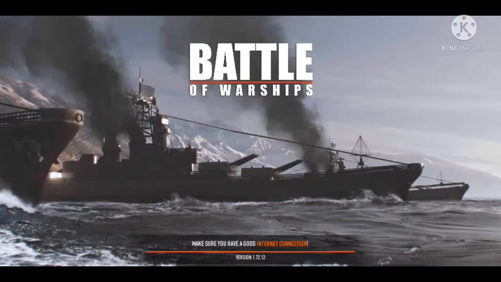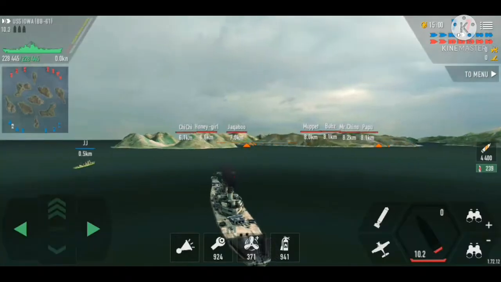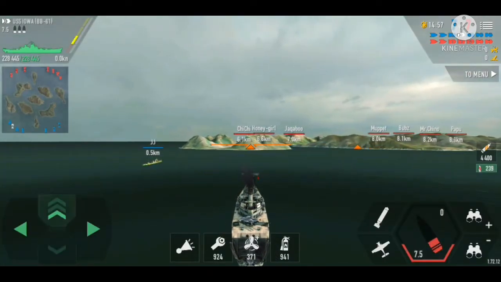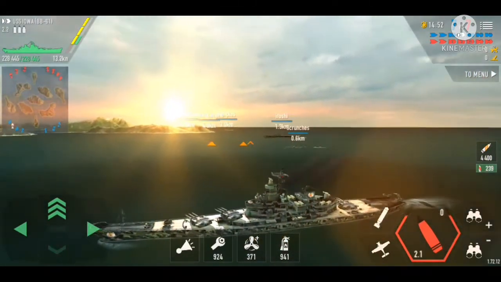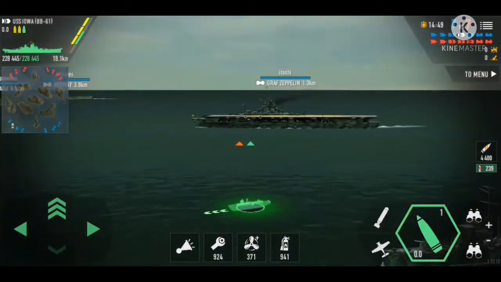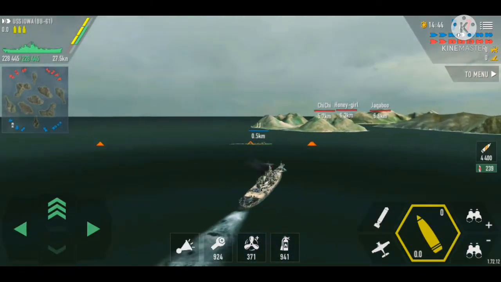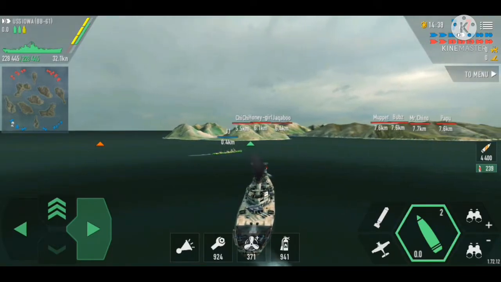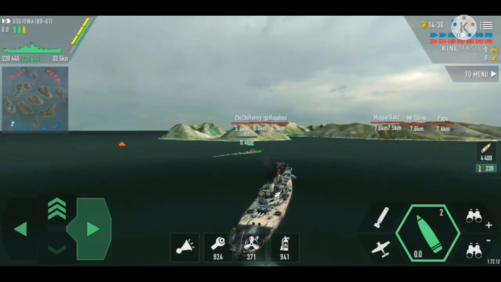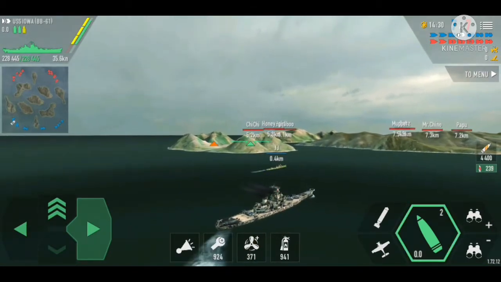One of the four Iowa class battleships will be Battleship New Jersey. Well, in the game, New Jersey only has two AA guns on the back. That's the one thing that I don't like about Battleship New Jersey in the game. It only has two AA guns on the back. Bloody hell.